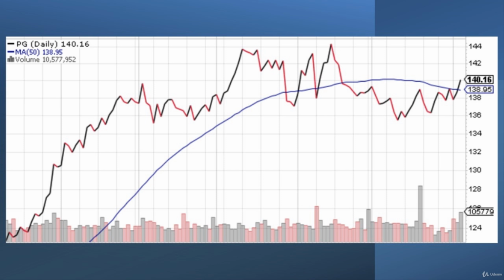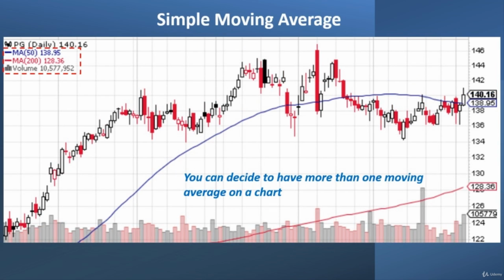Candlesticks can tell you a lot more, but sometimes a line chart is helpful just for you to see where the crossovers happen. So it can be visually kind of pleasing in that manner. And as you saw, we can decide to have more than one moving average on a chart. Usually folks will have one, sometimes they'll have two, but you can have more on there if you want as well. That's up to you as far as how many moving averages you want to have. And that'll be impactful when we get into how to really leverage this, which is with the crossover rule, which is our next lesson.